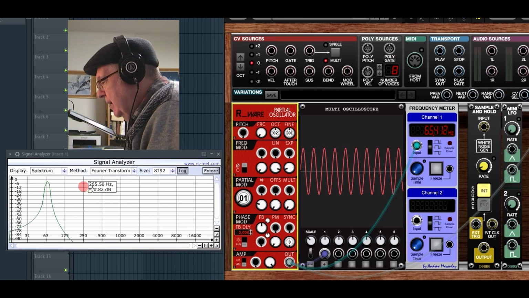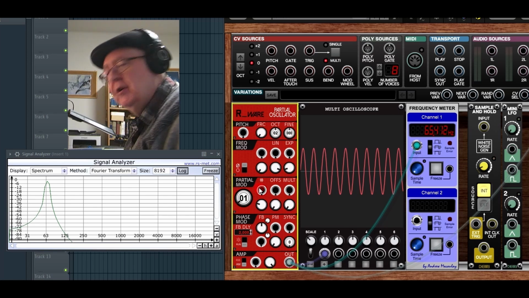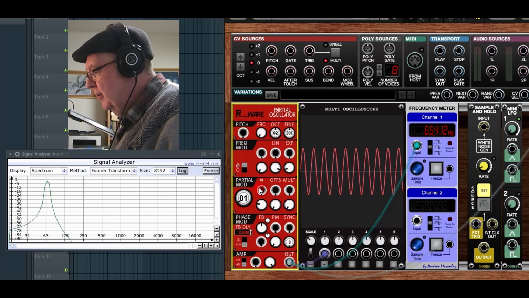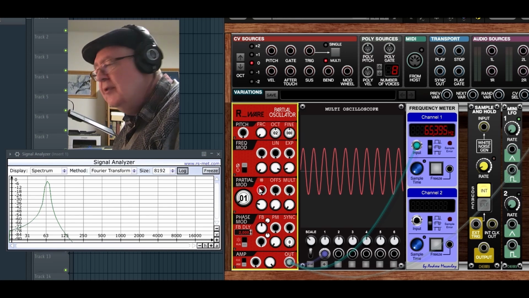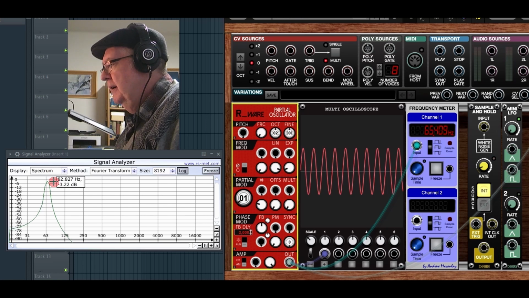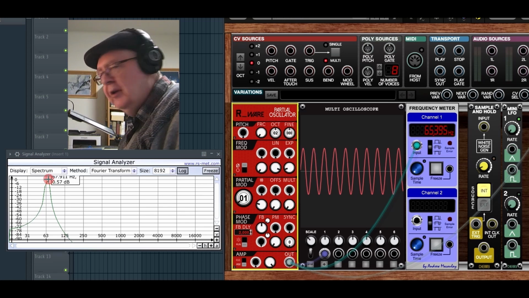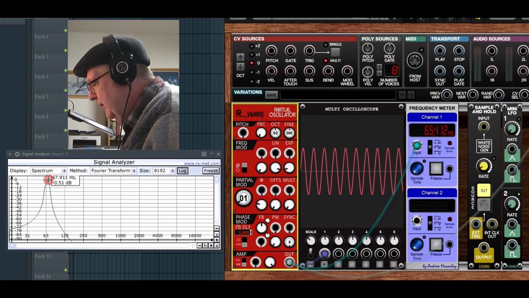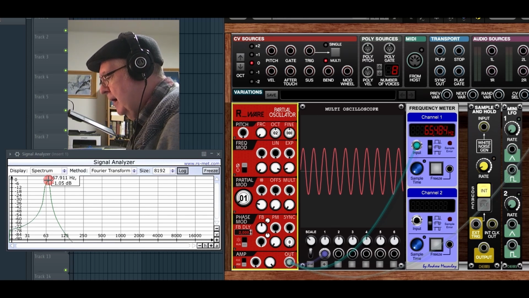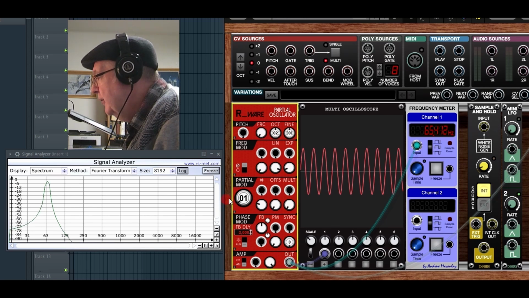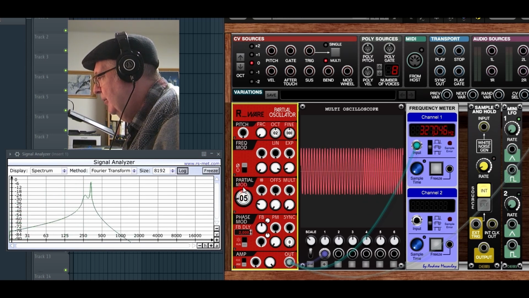Okay, the partial modulator section, this one here. A partial is, at least here and with this module, an integer multiple of the lowest frequency in the spectrum, called the fundamental. And this lowest frequency at the moment is about 65 Hertz. So all available partials are integer multiples of 65 Hertz. Let me show second, third, fourth, and so on partial.